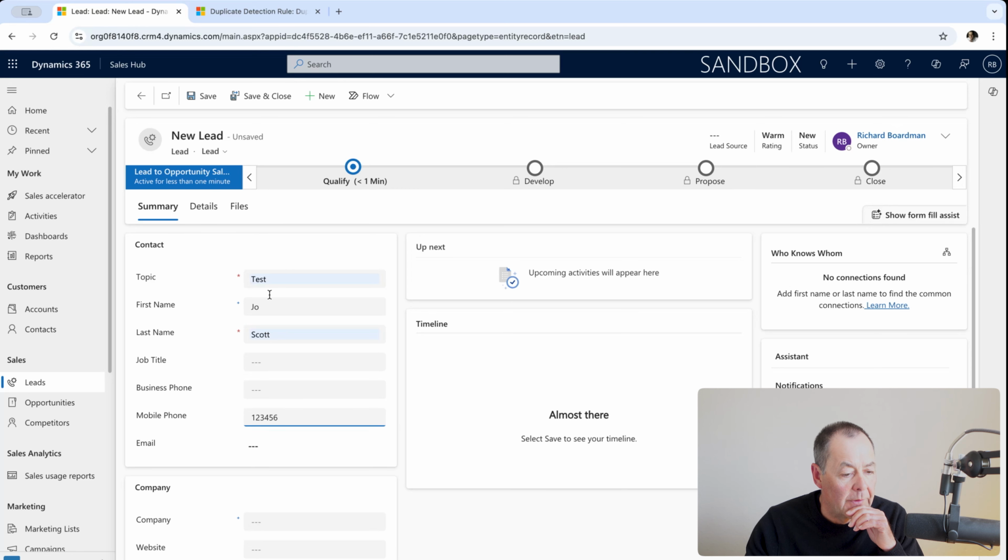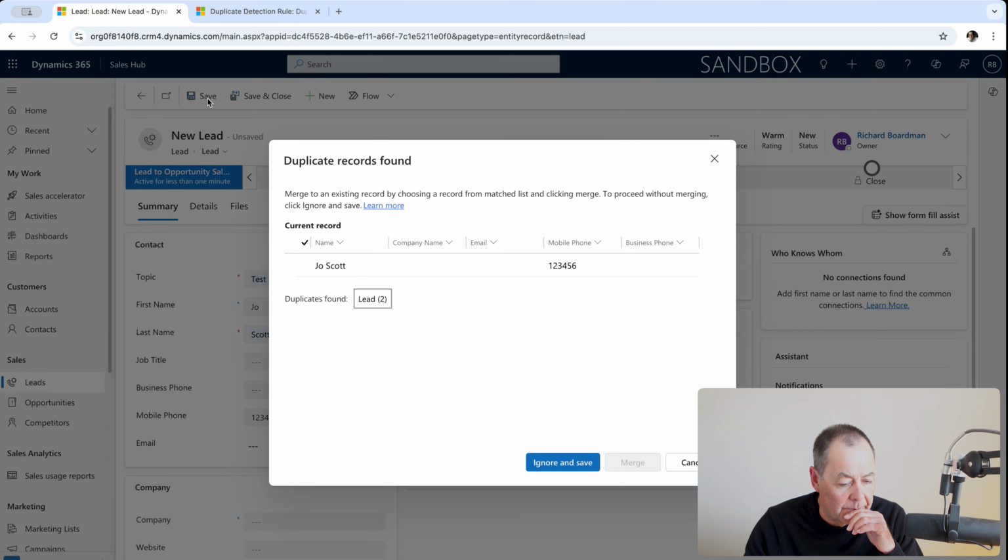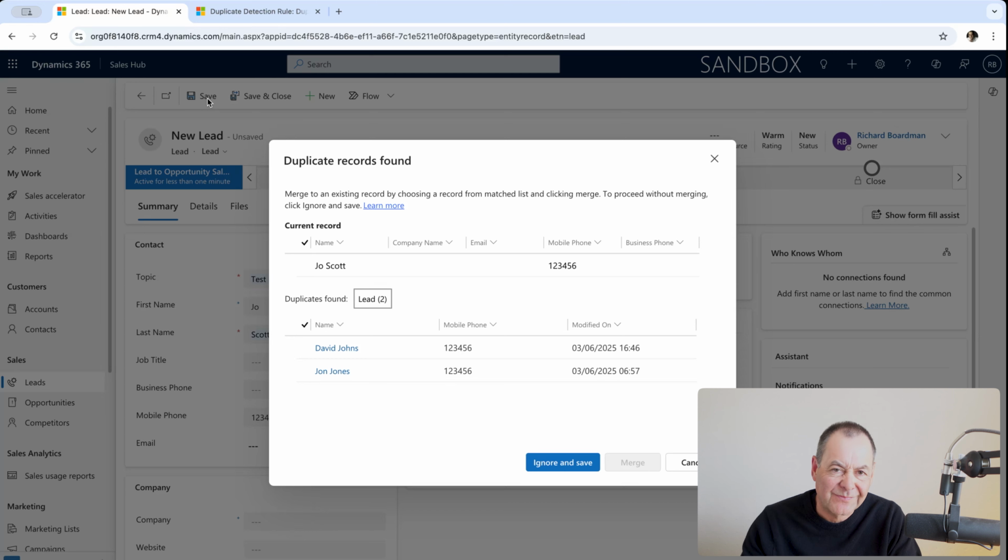And if I now save that, that triggers this dialog, which frankly at times looks a little bit scary to use, but it's actually pretty straightforward. It's saying, you've put in a current record of Joe Scott. Yes, I have. And we think we found 2 duplicates based on the rules we've got in place, one of which is the mobile phone rule.